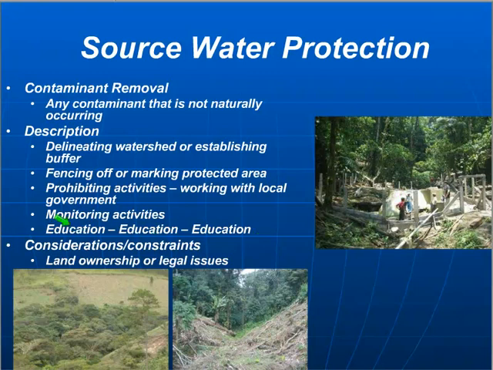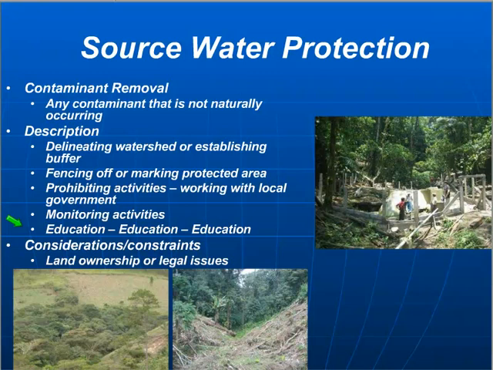And then a lot of times the biggest thing is just to have a system set up where people are responsible for walking up into the watershed and monitoring the situation so that if there are trees being cut down or if there is something going on, they're at least aware of it to then begin to think about how to solve that problem. And then the last important thing to think about is just education, education, education.